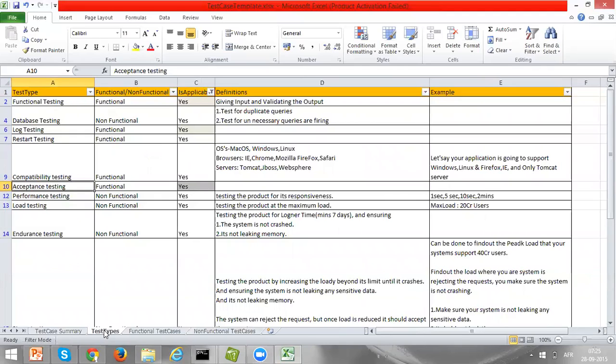So till now, why did we have to do all these test types? Why do we make sure test type analysis is done? It is to make sure that we go in a systematic approach. If you don't do this test type analysis and directly jump to write test cases, writing whatever comes to your mind, that will not be a systematic approach to designing the test cases. For every test type which is applicable, we make sure we write some test cases.